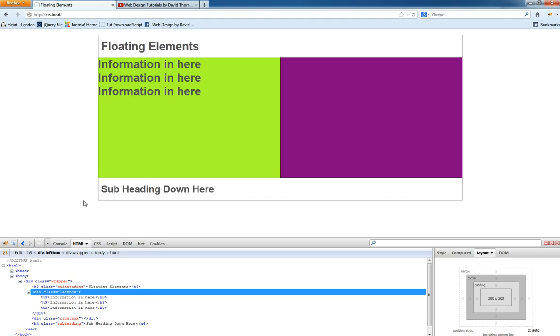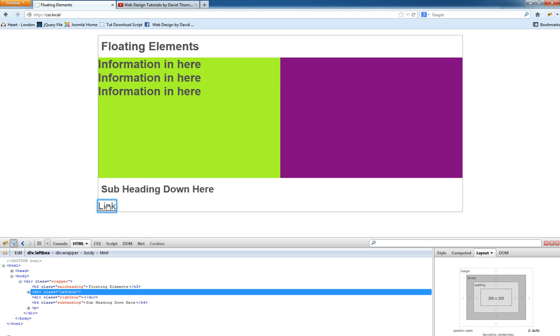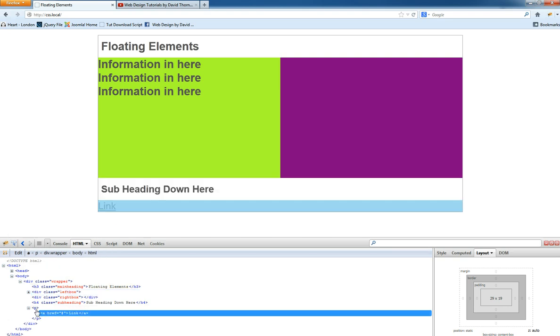Okay, so now let's refresh this. So what we've got here at the moment is our paragraph tag and our link tag. Now in this scenario, what I want to happen is, when we hover over this whole paragraph, I want the paragraph to change.